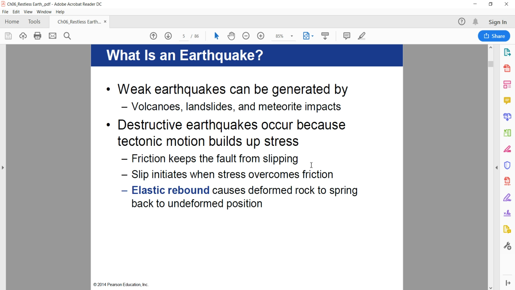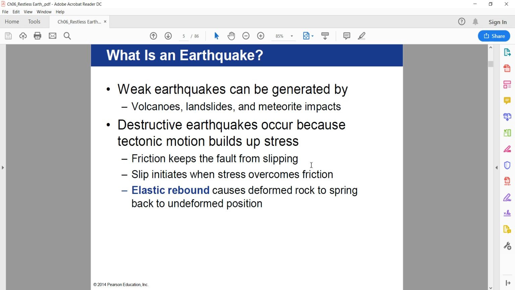Weak earthquakes can be generated by volcanoes, landslides, and meteorite impact. So volcano, it's another geological event. We will look more in detail about it in the next chapter. That also causes some shaking of the surrounding rock masses, and that can destabilize these fracture planes and lead to some further movement of earth mass. A landslide, which is mass wasting, we learned in the last class, can sometimes be very strong depending on how big the rock mass is that is sliding. That can also cause some shaking and trigger a weak earthquake.